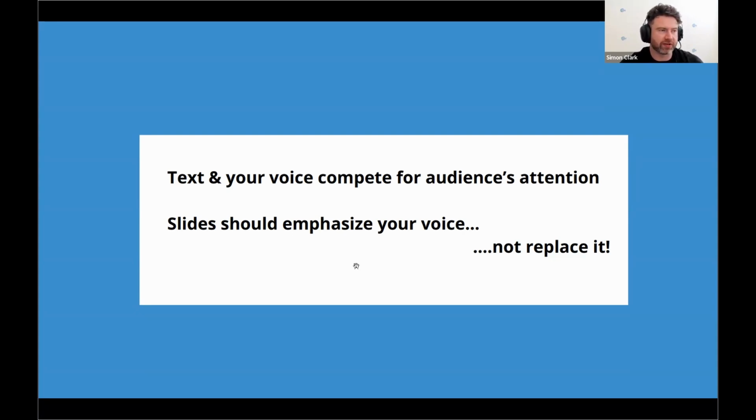So make sure everything you say is there to support your voice, that people aren't stuck reading through perhaps long paragraphs, through lots of labels. Make sure everything is simple and that it supports each point you want to bring up yourself. People should be listening to you and seeing what you say emphasized on the slides.